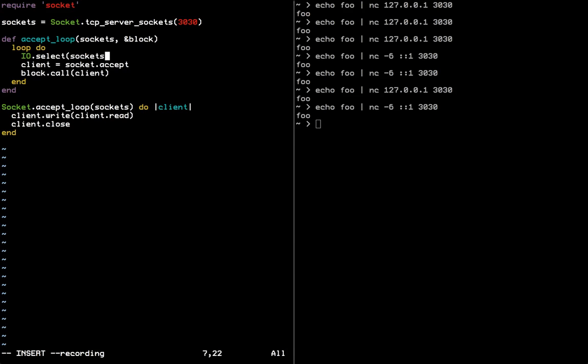Now select is kind of a Swiss Army knife of stuff you can do, but very generally it allows you to monitor I/O objects for state changes. So by passing in this list of sockets to IO select as the first argument, we're asking it to return us which of those are readable. So what select is going to do is it's going to block, and let's say we pass in a list of 5 or 10 sockets. If at a certain point in time 1 or 2 of those sockets become readable, as in they have data available, or let's say connections available that we could accept without blocking, it's going to return those in this variable here.